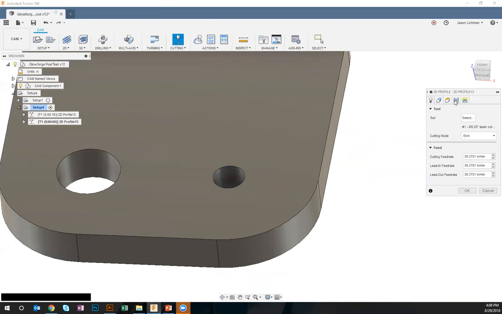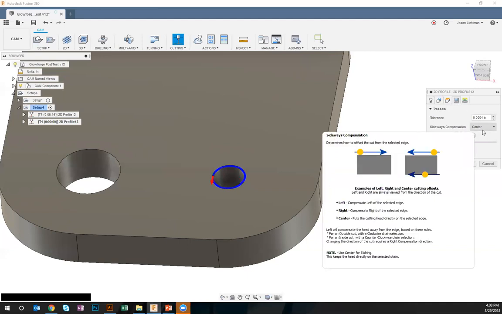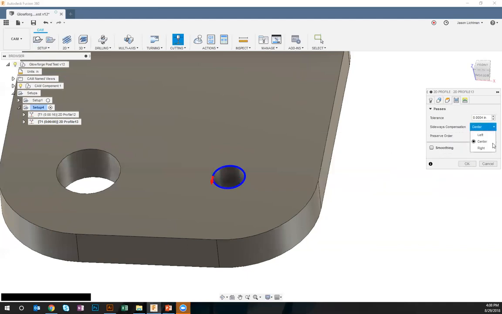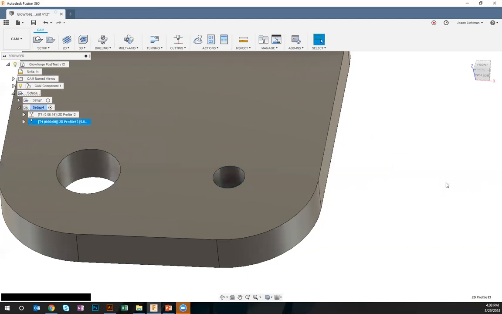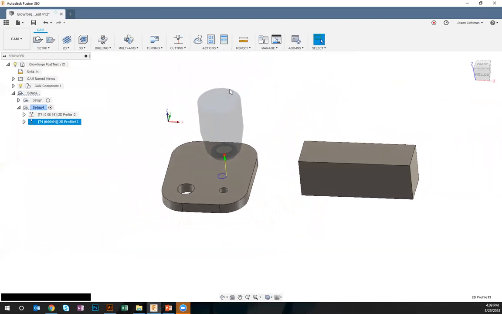So when I choose etch, if I go over to this passes area, it automatically chooses center instead of the left or right. Remember how I said that center is like turning off the kerf compensation? So it automatically turns that off. So that's one less thing I have to do. And then lead in and lead out are automatically turned off also in this case, so I don't have to do anything. That's perfect.